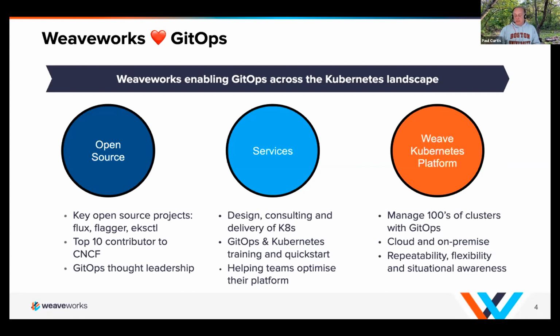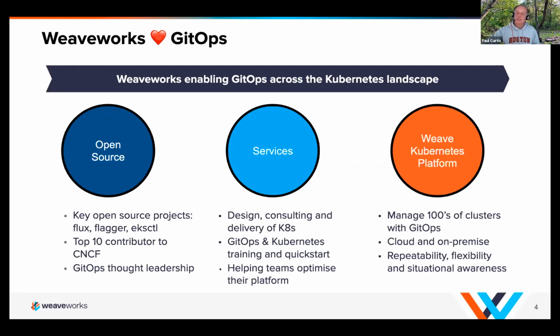WeaveWorks is a company, just so that you know, we do a lot of open source work. You've probably seen our tools: Flux, Flagger, Scope, WeaveNet, there's actually a lot of them. We're fairly large Kubernetes contributors as well. But we also provide services. So we do a lot of training and a lot of design with companies to figure out which tools to use in Kubernetes. And that seems to be a lot of people's decisions now, is there's so many out there. What do I use and how do I get what I need?